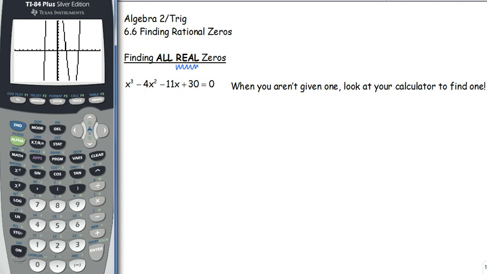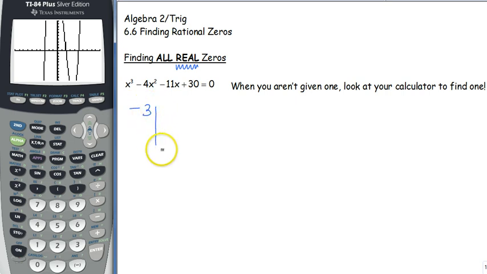And we know that we should expect to find at most 3 solutions, because we've got x to the third, that's our degree, and we can see that we have 1, 2, 3 x-intercepts. So I actually know in this case that I'm going to have 3 real solutions. Now we're not going to go and find the intersection point, because I'm just going to guess right now. If I look at my graph, -1, -2, -3, I'm guessing that there is a solution at a -3. So I'm going to use synthetic division and factor that out.